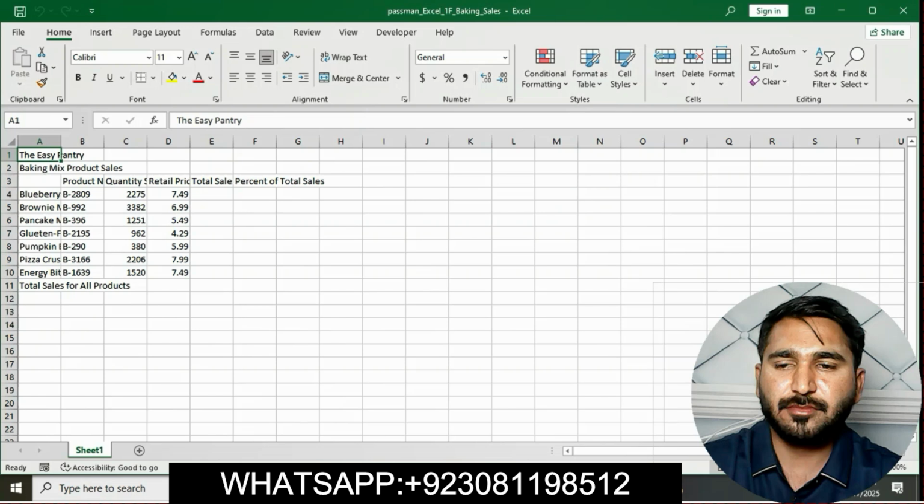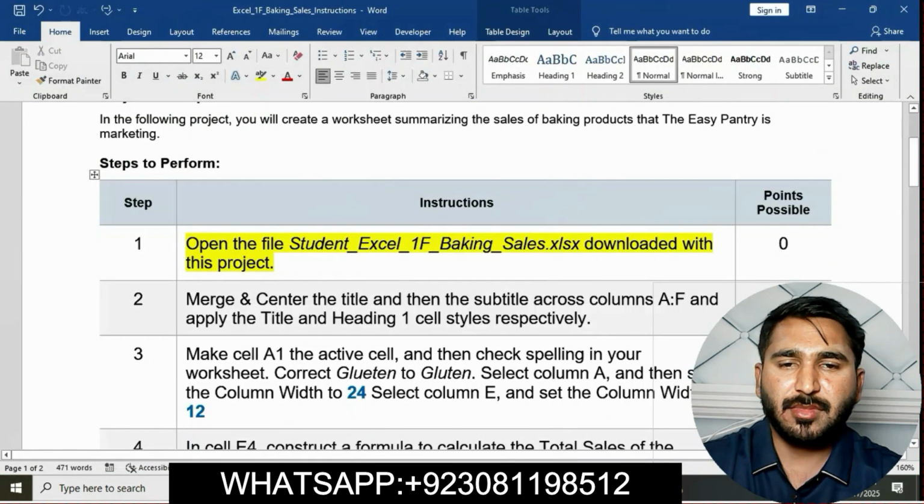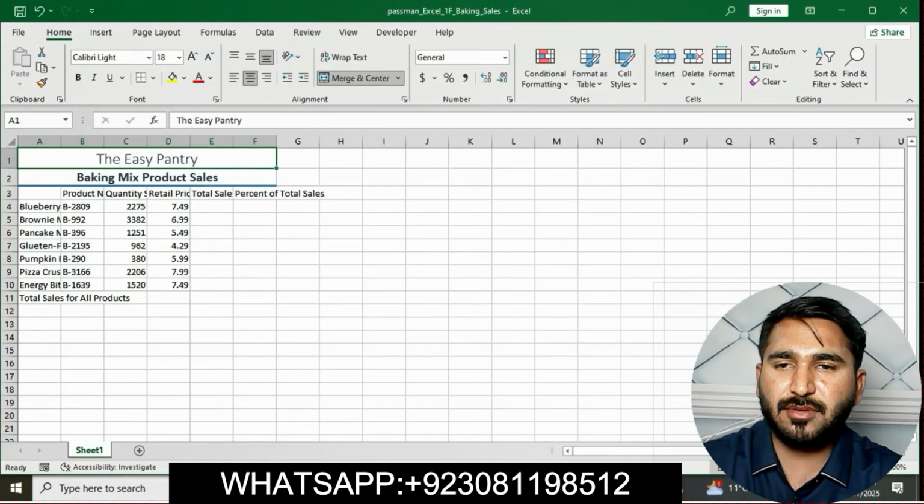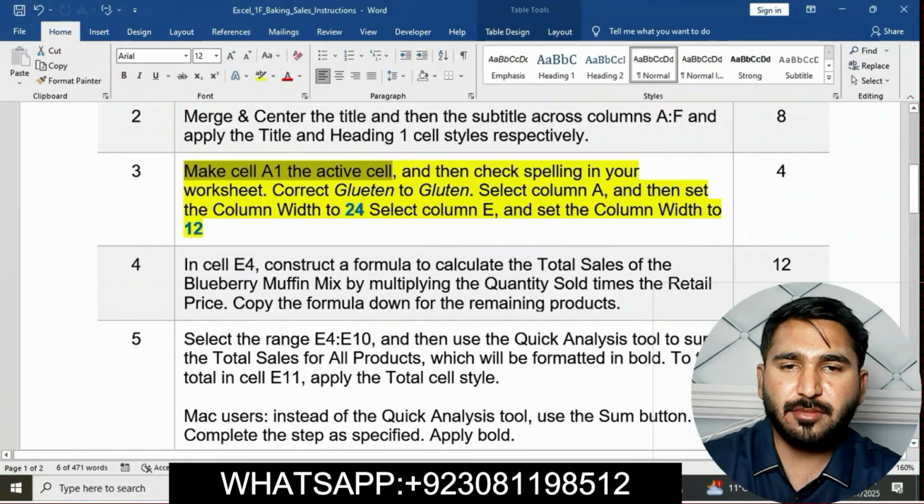Then, A1 is our active cell, and then check spelling in your worksheet.